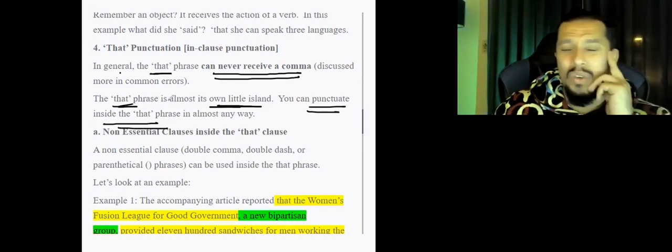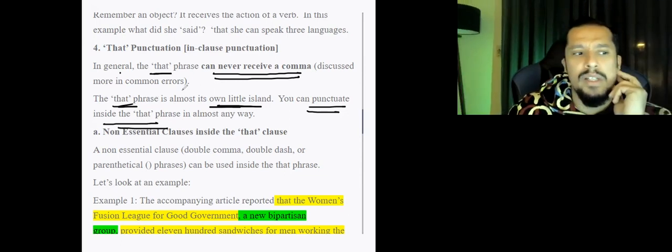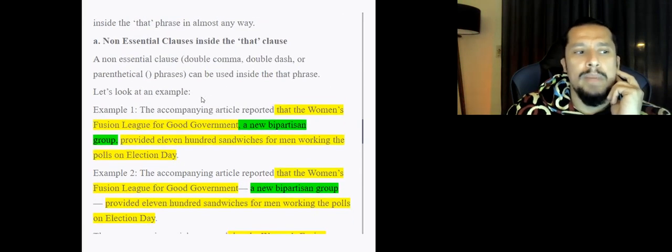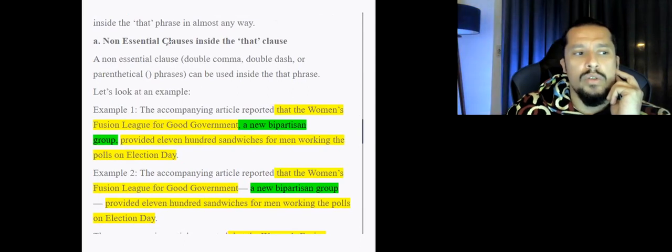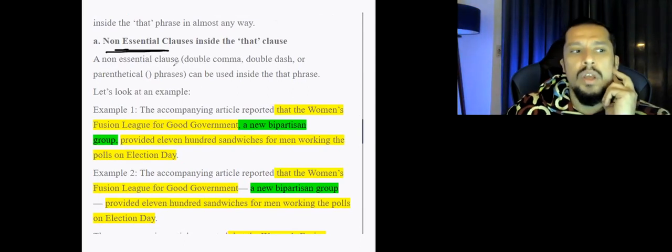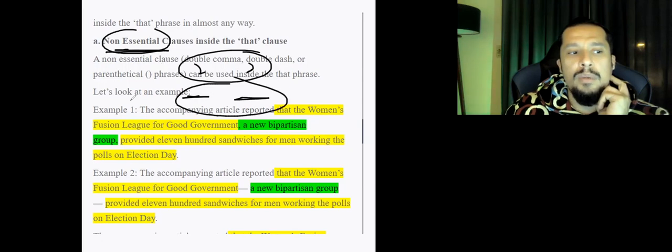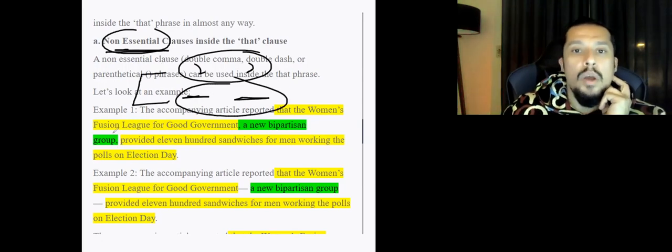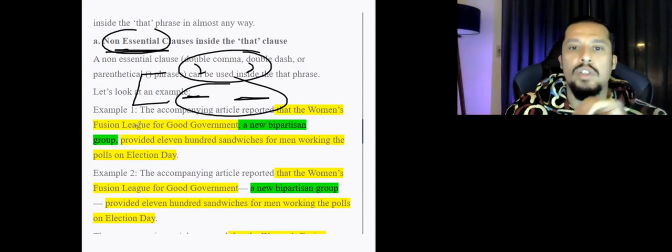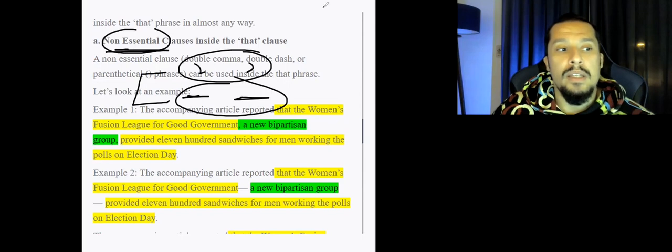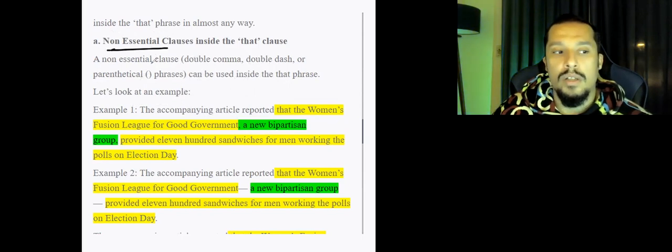Well, wow. What does that mean, right? What does that mean? So أول example عايز أقولها لكم احنا ممكن نحط مثلا a non-essential clause. So let me talk about the non-essential clause. A non-essential clause is a double comma phrase, right? Or double dash phrase. A double comma phrase with double dash phrase ممكن يتحط أي حتة في الجملة. مفيش limit عليها. Right? So أنا بقول لكم you can place a non-essential clause inside the that clause.